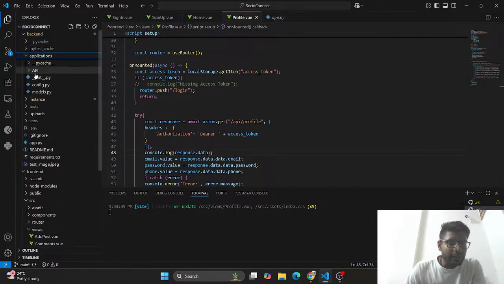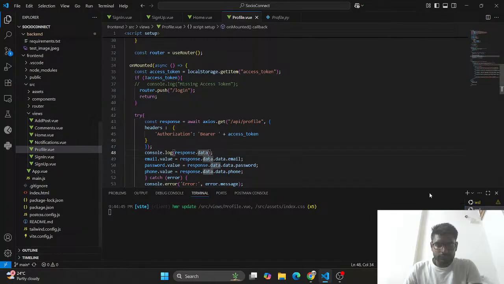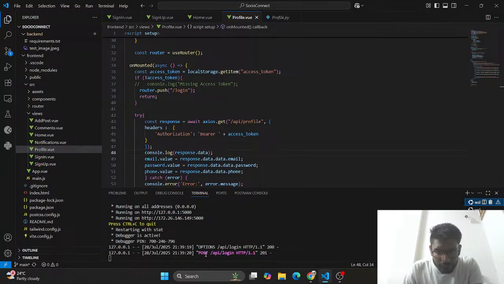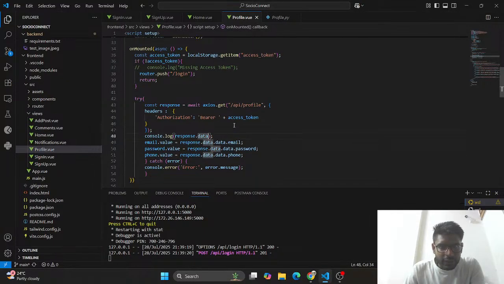And in that, we can see in the profile we have get. So there is no response in the backend as well. So there is an error in the front end code that the response has not been sent.